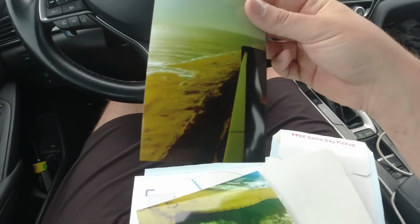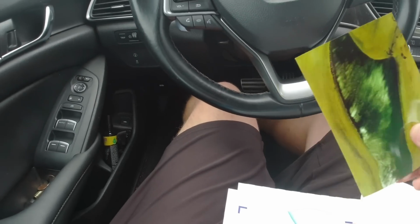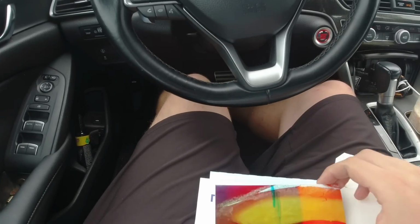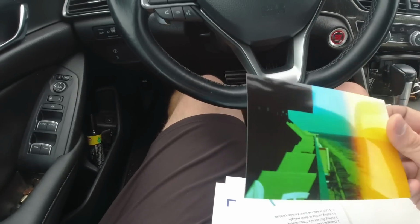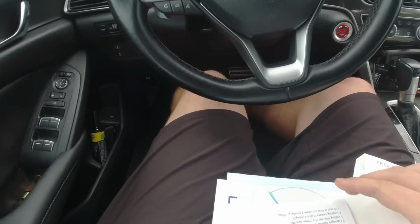These are actually really good, too. I think the film was just going bad, so I think that's why they look kind of blown out and washed out. But these are actually some really cool pictures. And that looks like some light might have got into some of them, but look at the people down there. You can actually see that there's actual humans. Yeah, I think some light got into these. I don't know, it's still kind of cool though, right?